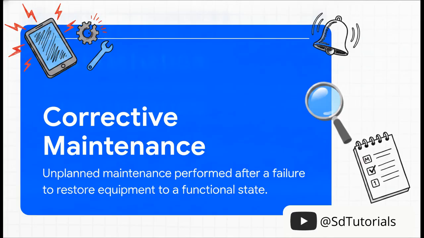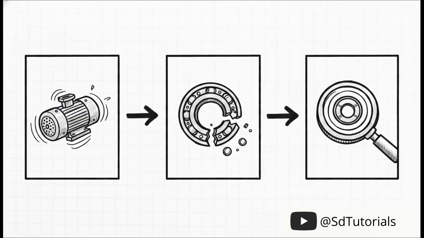Total reactive breakdown mode. The very first thing that happens is an operator grabs their device and creates a malfunction notification, specifically an M1 type, using transaction IW21. This is the official red alert to the maintenance team that the equipment is down and needs urgent attention. Now, we absolutely do not want the operator just typing a vague note saying, "Pump's busted." The notification catalog steps in here to ensure we get structured data.